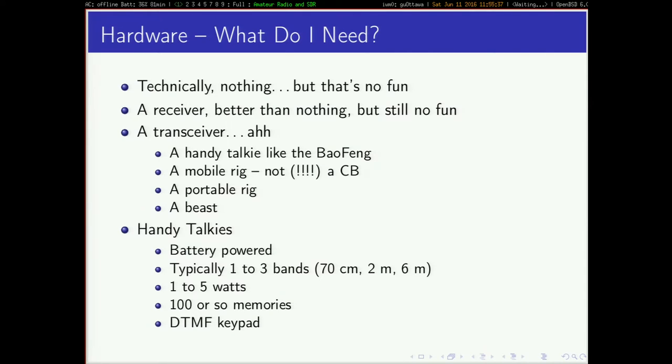We hold that radio up again. There we go. Is that a Baofeng by chance? Yes, there's a Baofeng. So Nick has a Baofeng. That's a $35 radio on Amazon. Yeah, but it's cheap, and I would really encourage you, if you get your license, get something with which you can transmit fairly early on, because then you can start talking to other hams.